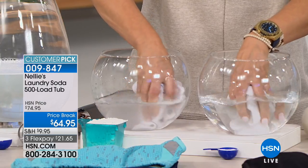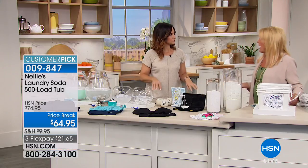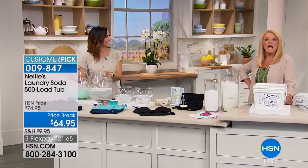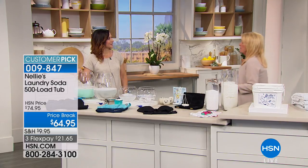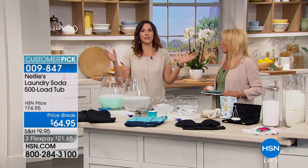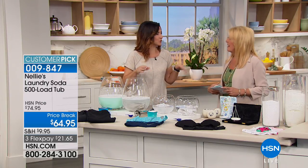You don't need the added fillers or those toxic chemicals. My son, when he was younger, had these little bumps — almost like a rash, but not itchy — all over his body. Someone asked what laundry detergent I was using. I was using whatever you get off the shelf. I switched to Nellie's and it really cleared up — it was amazing. He was reacting to the film and leftover chemicals from the detergent. My husband had the same thing. We had to go with free-and-clear detergents — nothing worked. He was still getting the rash. We went to Nellie's — gone, just like that.